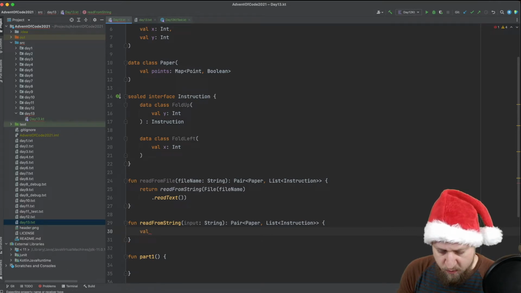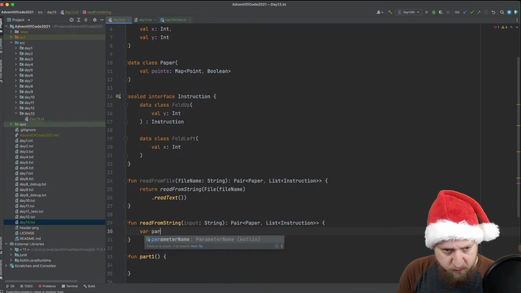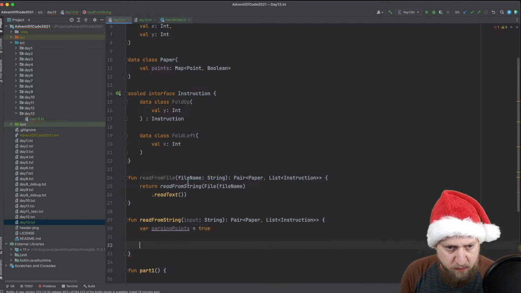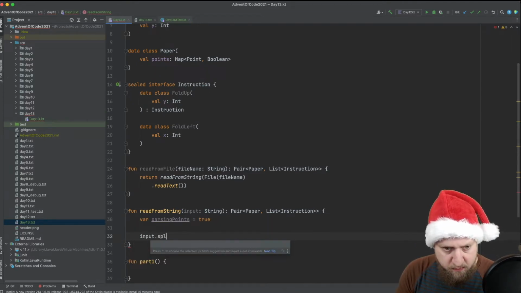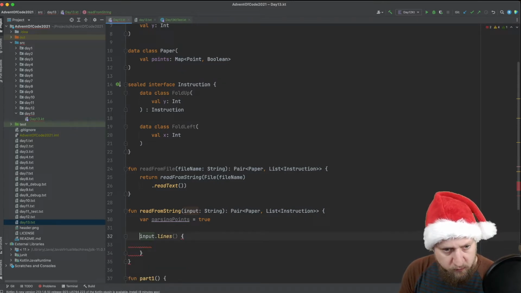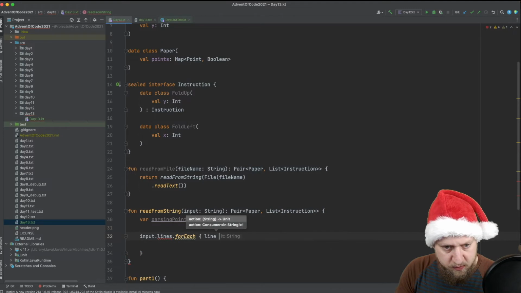So simple version of this is, just remember, parsing points is true, and we split the input by lines, and we need to loop over them, and this is a line now.